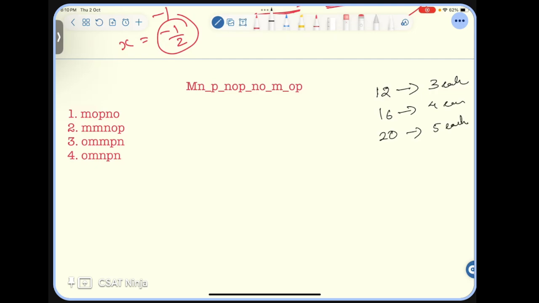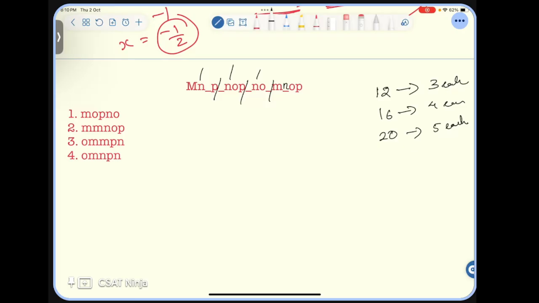Let me explain this. The total here is nothing but 16 terms. So which means if there are 16 terms, I need to divide 4 for each. So let us divide 4 for each: 1, 2, 3, and 4. I'll put a mark here, 1, 2, 3, and 4, and again here, 1, 2, 3, and 4, and again here. You look at this. You see a pattern here. N comes here, N comes here, N here. So which means this will be filled by N there.